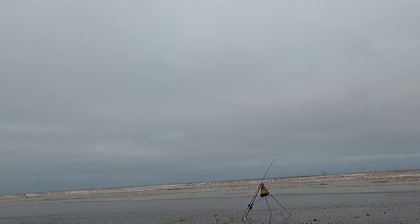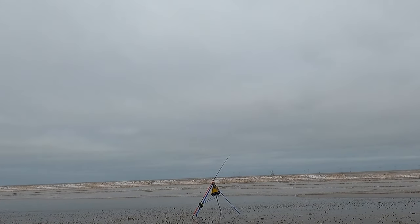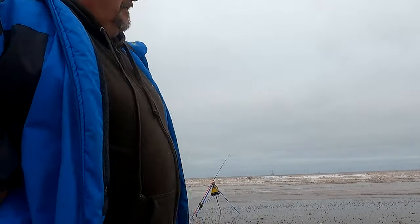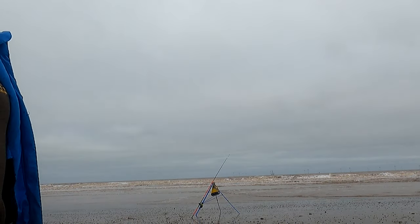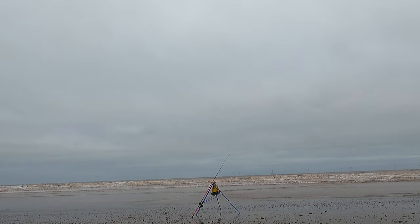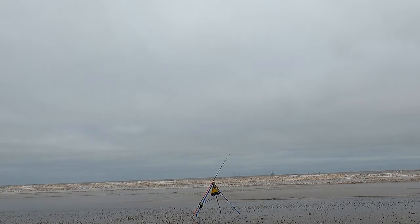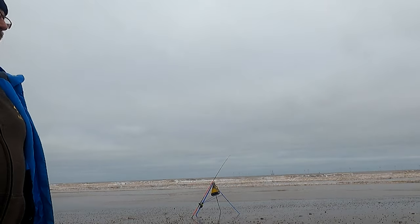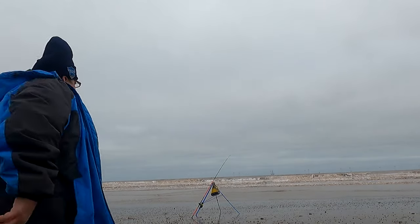Just move back a bit further because that tide's catching us real quick. I'm hoping to catch that big 20 pound cod live on camera. Danny's enjoying himself with his new rod. Well, rod, so he's only got one hour at the moment, but he's enjoying himself. First time he's had the freedom to cast it on the beach, so it's looking really good. I thought he had a bite actually while he was gone. I got a slack liner, but I think the lead just let go. But you never know, do you.